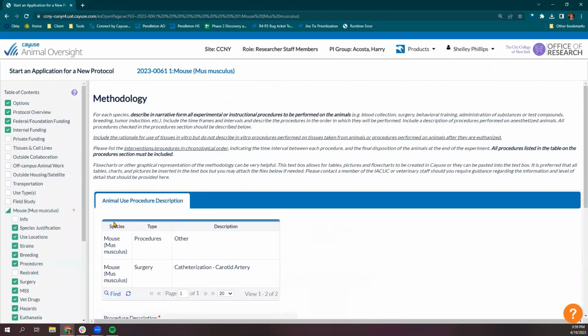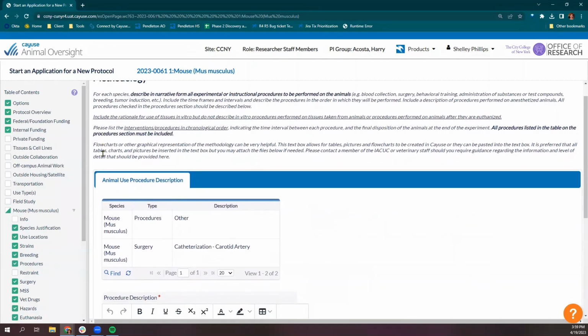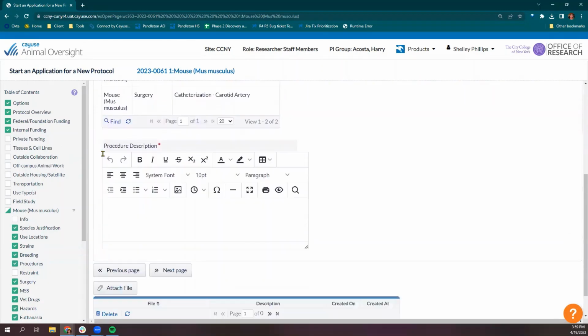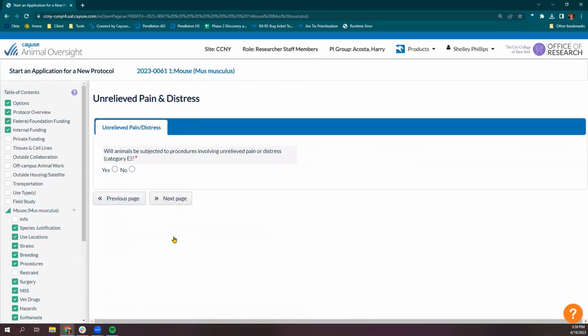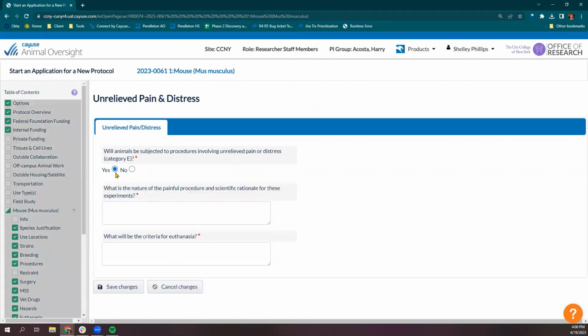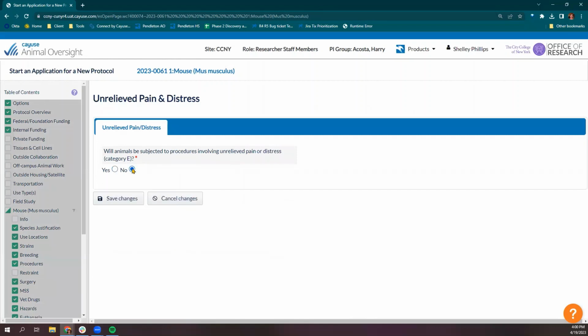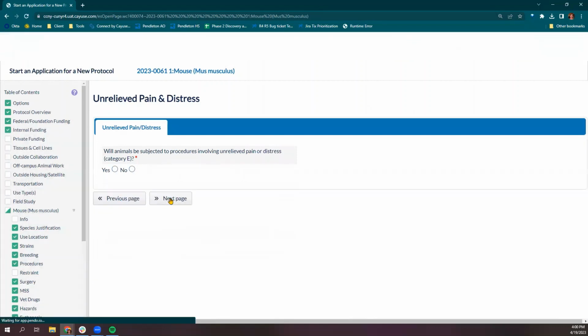Now you have your methodology. Here's some leading information to help you best answer these questions. Next is unrelieved pain and distress, whether you'll be working with any Category E animals. If you say yes, there's further information asked, but if no, you can move to the next page.